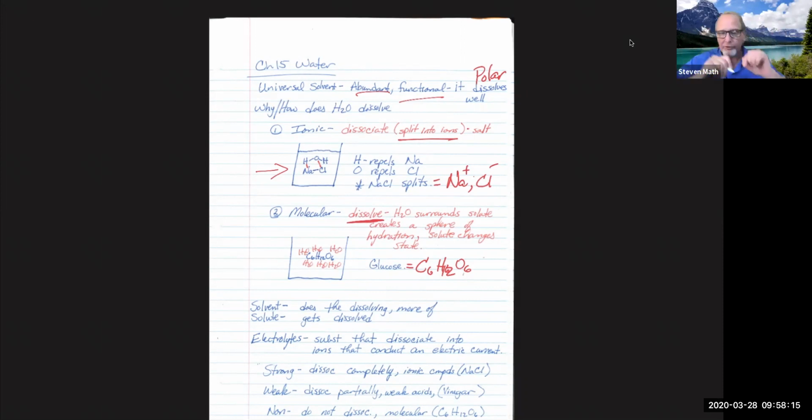So we're going to put H2O molecules all the way around that molecule, right there in the middle of our beaker here, our H2O surrounding it and just kind of pulling it apart. Now, it's still going to stay together. The C6H12O6, it's going to stay together, but we're going to break the crystal lattice apart so that individual glucose molecules will now be dissolved in water. And so what we have are these two cases where ionic things dissociate and covalent things dissolve. And that's going to have an effect on how they behave when they turn into solution, which will be in the next video that we talk about.